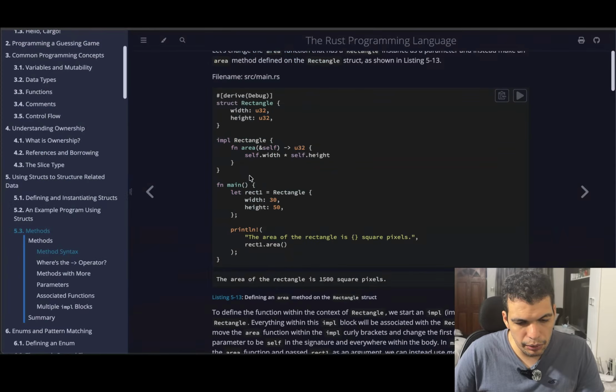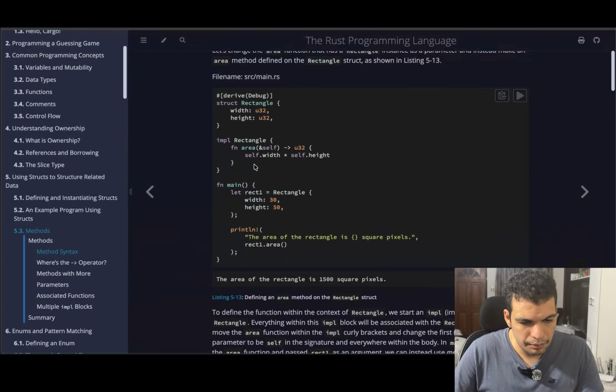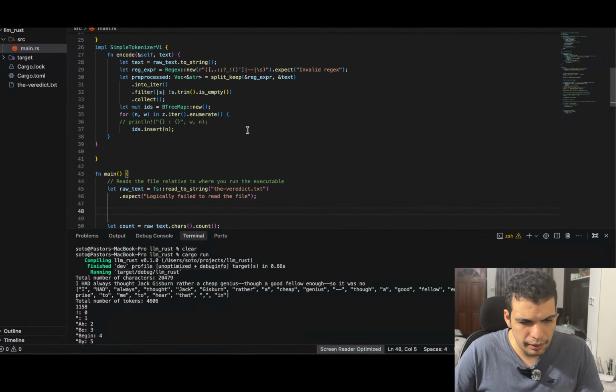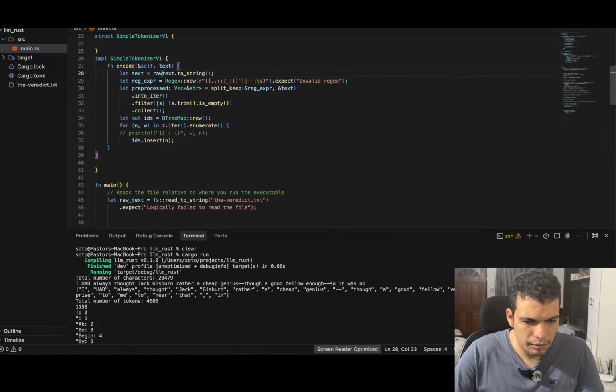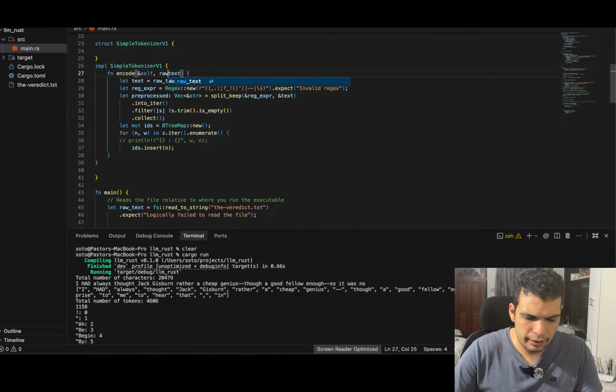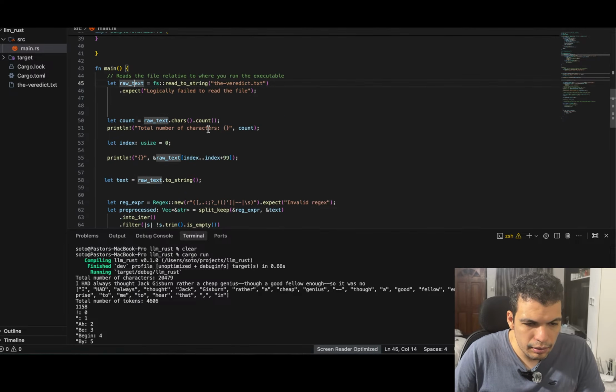Then when I go to main, I create a struct, which in this case would be this. Yeah, because it's raw text, right? Yes. Yeah, I can call it raw text, right? Yeah, it is raw text.